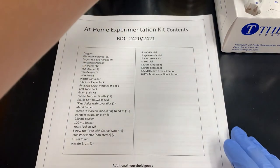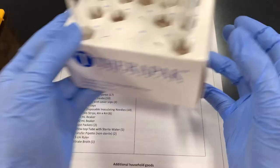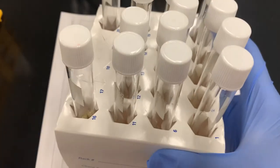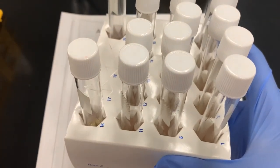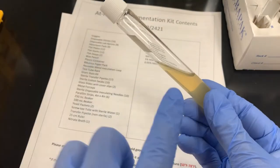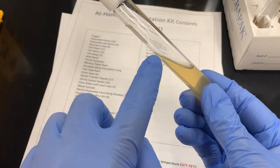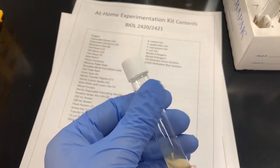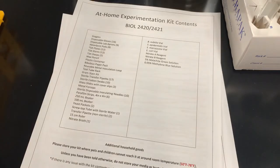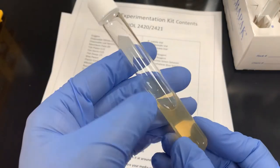Next, we're going to go with TSA slants. Now your slants, your deep, your water and your nitrate are going to come in this disposable test tube rack. Okay, sorry for the shakiness. You're going to find 12 of these slants. They are called slants because the agar slants inside the test tube. These are screw top tubes. They are currently sterile. Okay, once you open this, it won't be sterile. However, we have ways around that so that you can grow your bacteria inside.